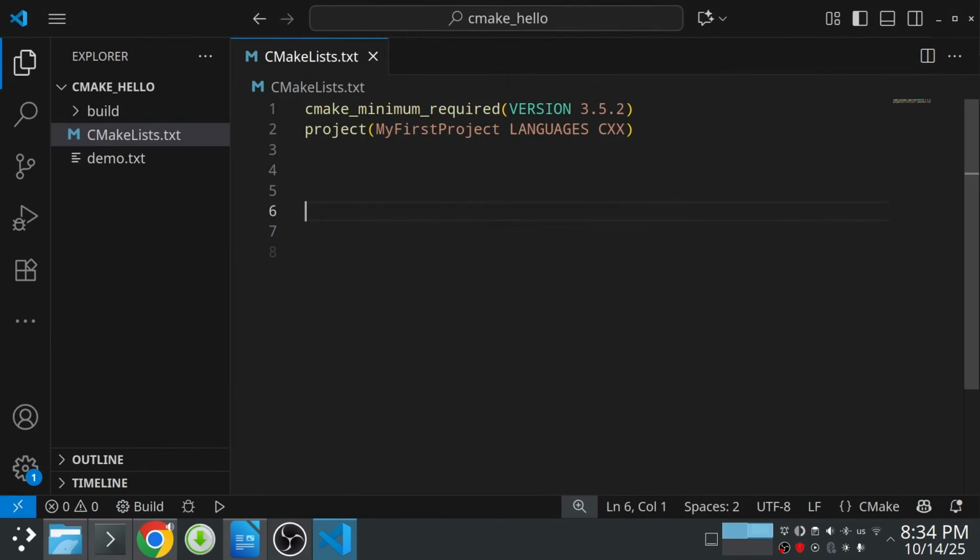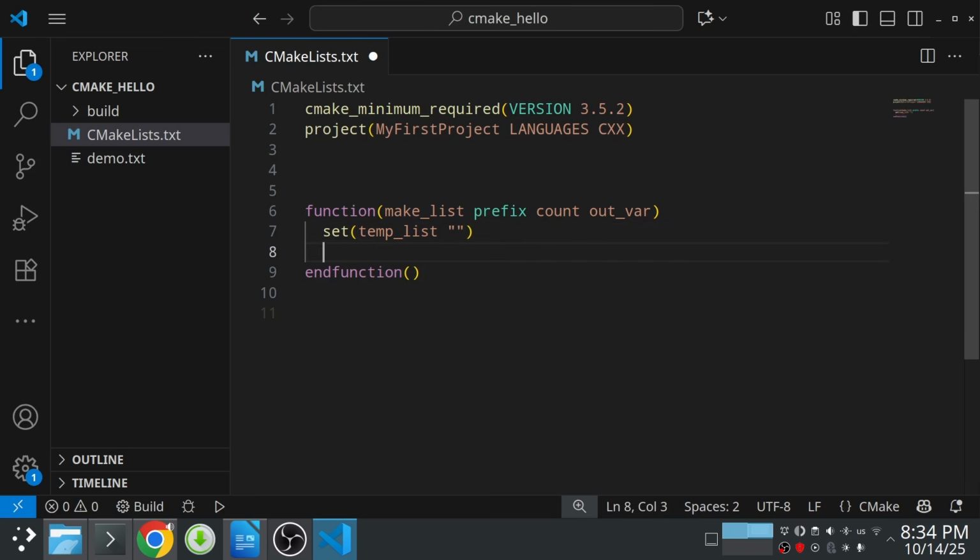Okay, now let's see how we can create a function that returns something. For example, I want to create a function that generates a list. The function takes 3 arguments: prefix, which is added to each item in the list, count, which is the number of the items, and outvar, which will store the returned list.